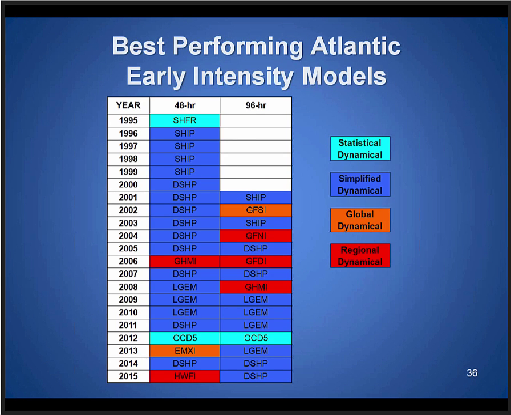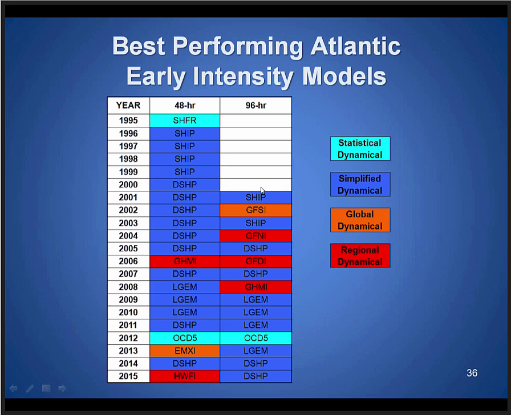Now, it's curious to see how these change over time, because all the techniques, whether it's the dynamical models or the statistical dynamical ones, are improved upon. So folks spend a lot of time to upgrade these models in the off-season, and that's great because this competition leads to better tools for us at the Hurricane Center and better predictions that we can provide to the public. So you look back over time, in dark blue are the statistical dynamical models. And you can see for the majority of the years, statistical dynamical models were best, especially at a shorter time forecast of 2 days.